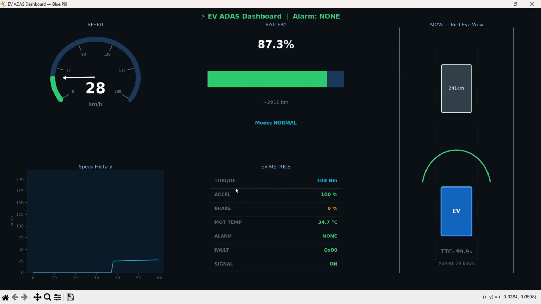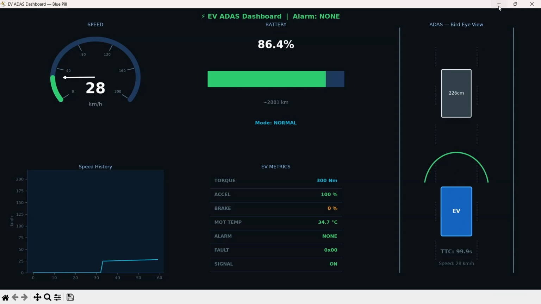And these are the EV metrics: torque, accelerator, brake, motor temperature, alarm, fault and signal. The mode is normal and the range is also showing here. This is the range, and here it shows if there is any obstacle from the front or left or right.